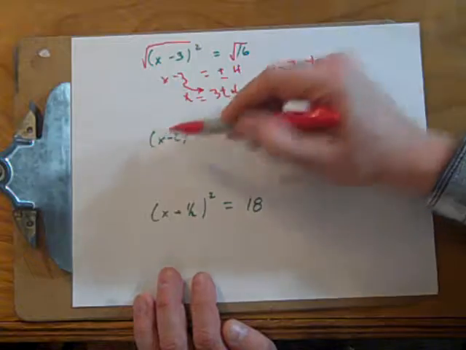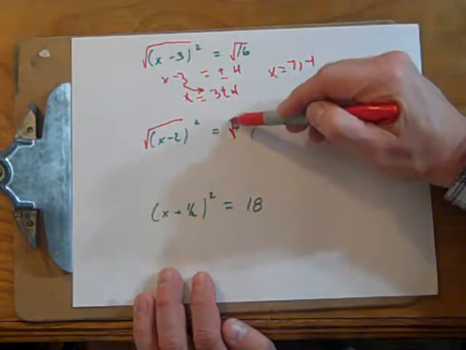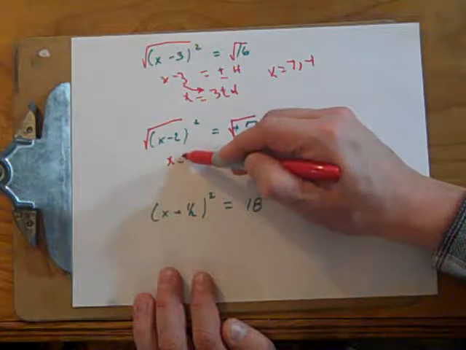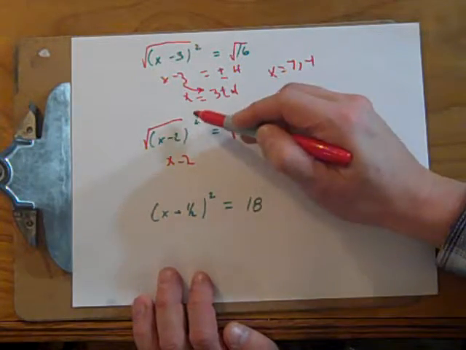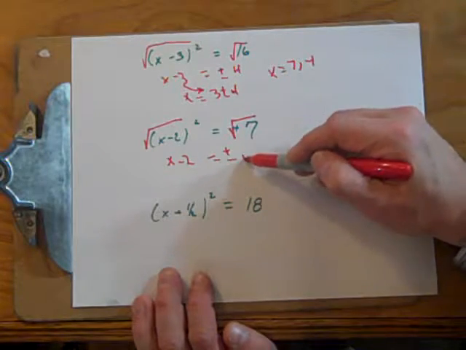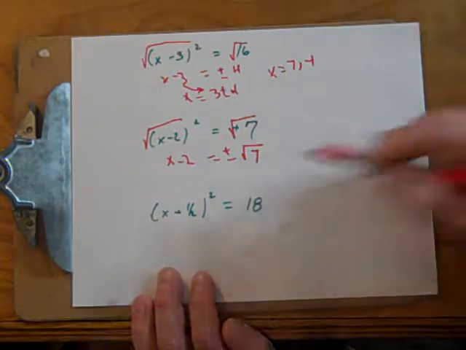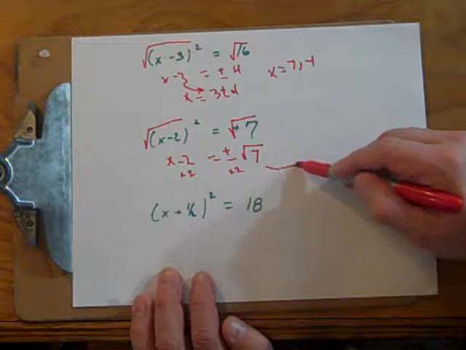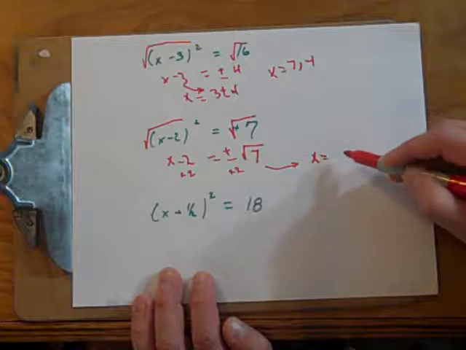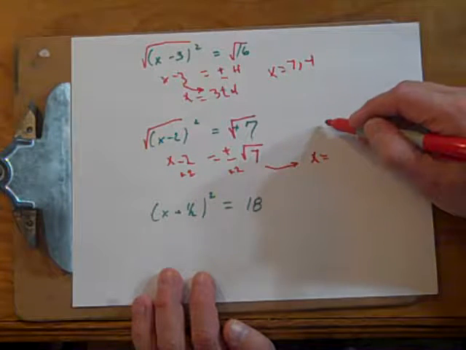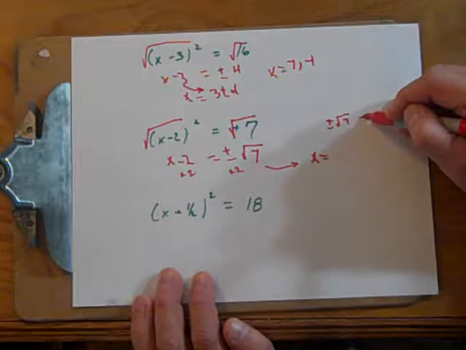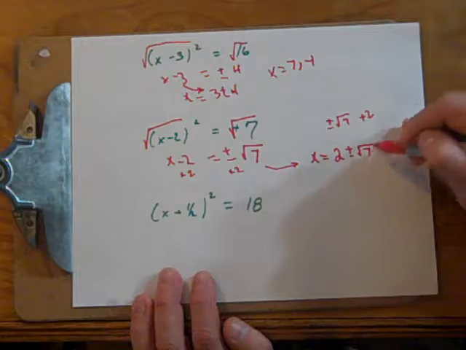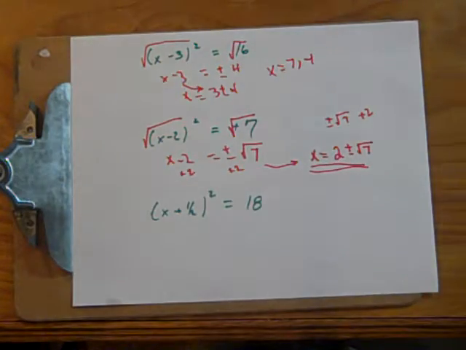On the next one, and again, this time, what times what makes x minus 2 squared? x minus 2. And again, guys, it starts with stuff squared. Plus or minus, I'm going to drop the plus. When I move 2 to the other side, guys, this is another thing. Are these like terms? The answer is no. So I get x equals. Now, I could write plus or minus square root of 7, plus 2. But guys, we've always put integers first. Make the radical ride in the back. Alright?